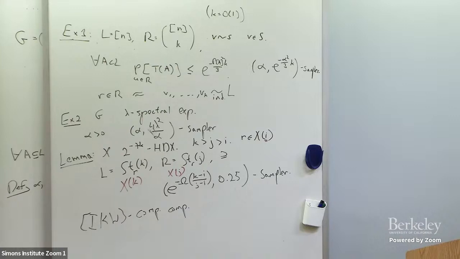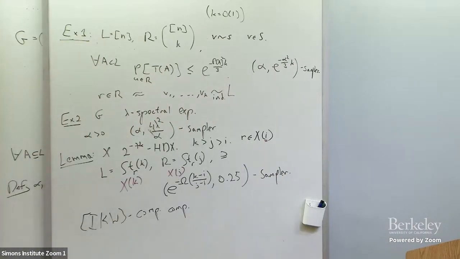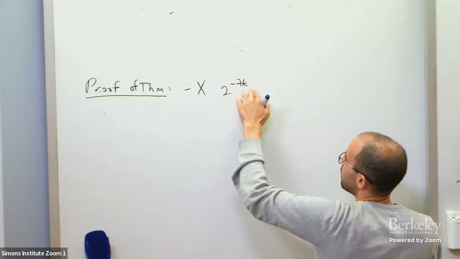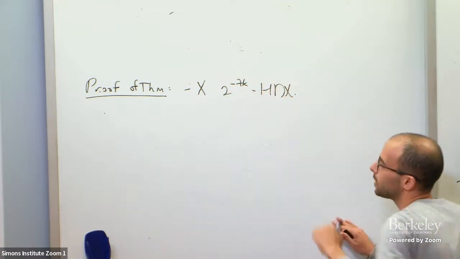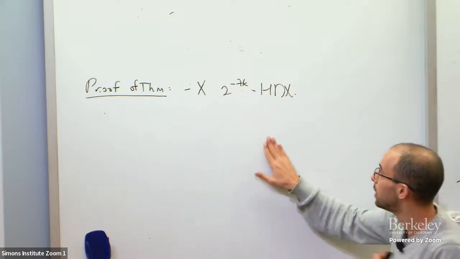So now that we have all the players in the proof, I'd like to give you a rough sketch of how one shows this reverse hypercontractive inequality. Let me remind what the setup is. This is the theorem. Recall that we have some good enough high dimensional expander. And when I say good enough, I mean a high dimensional expander such that the previous lemma holds. That's really all we need.